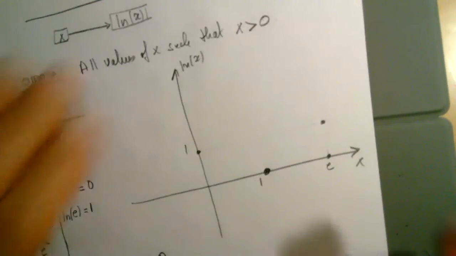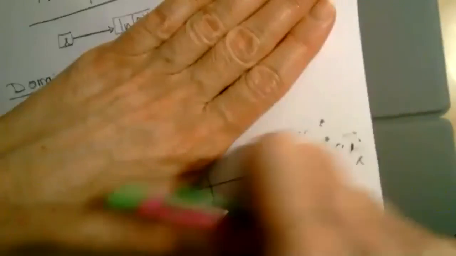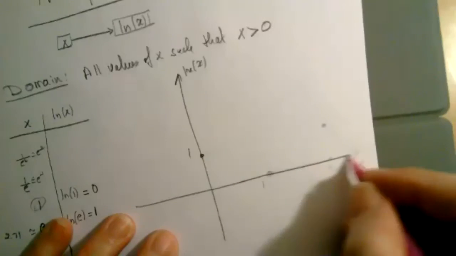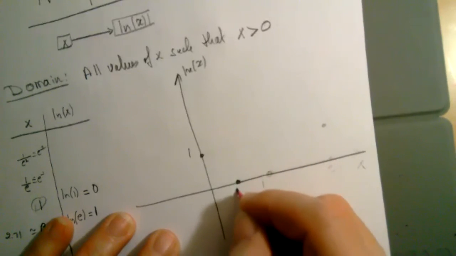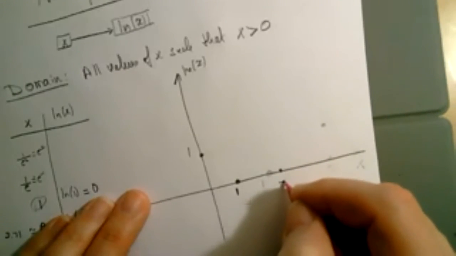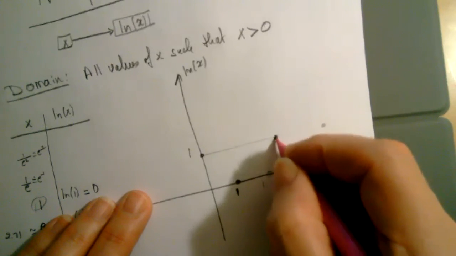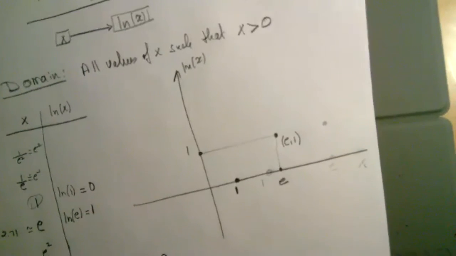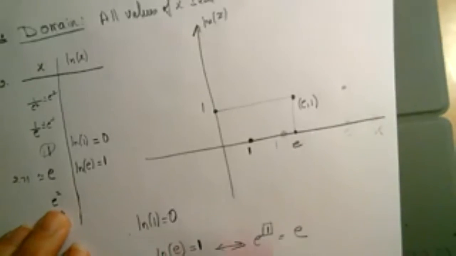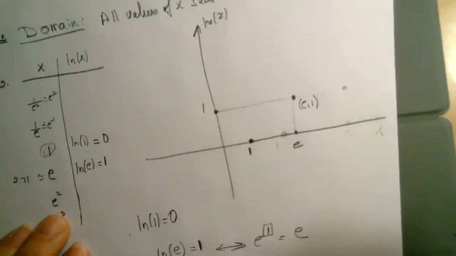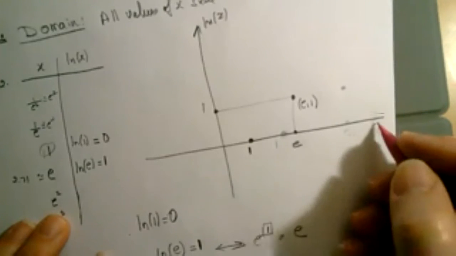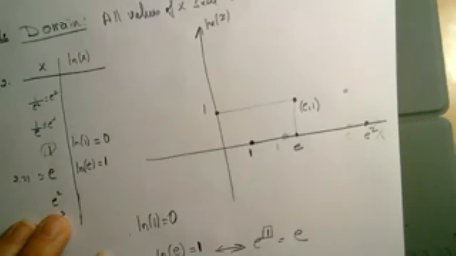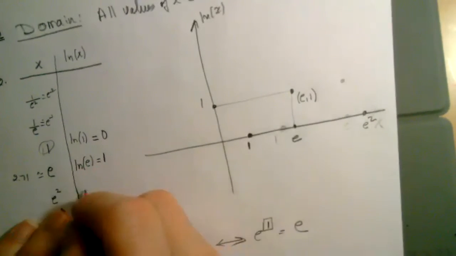All right. So I'm going to scale down my graph a little bit, so you guys don't have to do anything, but I'm going to take a little bit smaller values. So I'm going to let my 1 be here, and I want to let my e be here to have a better graph. So this is the point e for x, the output is 1. All right, so now I have 2 points. What about e squared? e squared is a larger number. It's like 7 point something. So e squared will have to be somewhere in here. What's the output? 2.